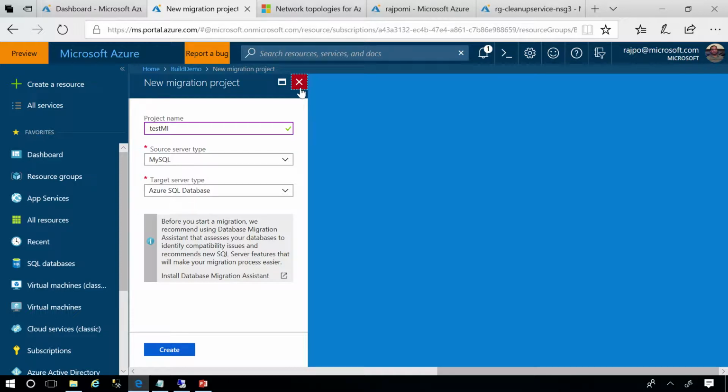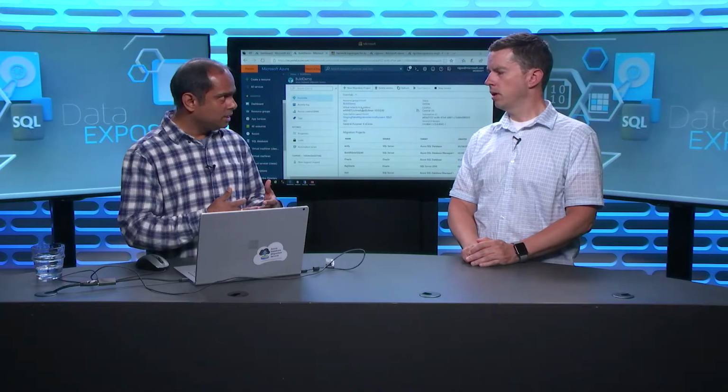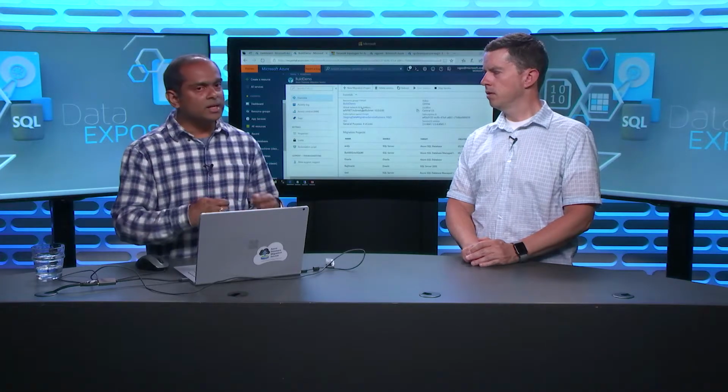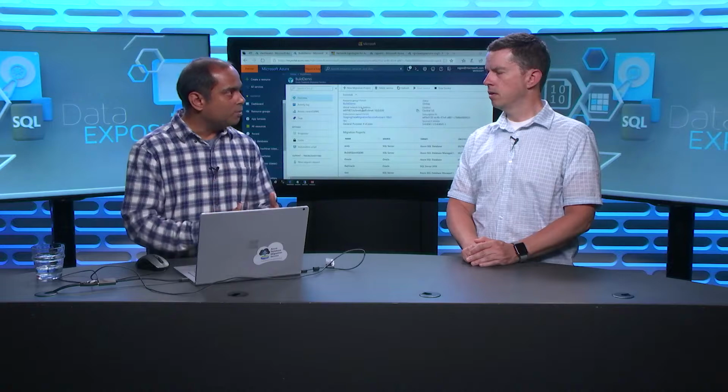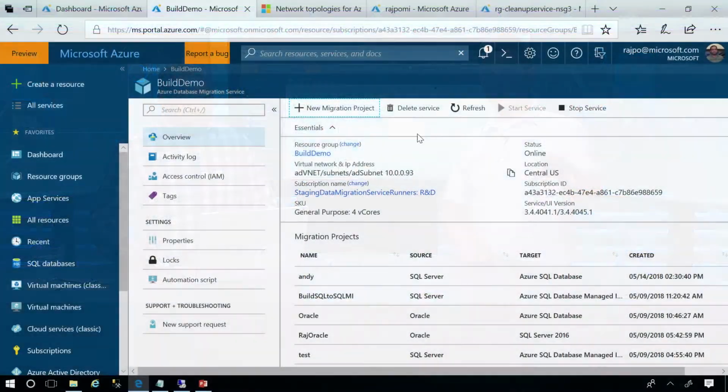So basically, the reason why we have this project orchestration is, when we talk to a lot of customers, they wanted to group one or more databases into a project where their application has dependencies. So for instance, I told you the Stack Overflow application has 2 databases that it is dependent on. So you can create a migration project and add these 2 databases to that project, so you can migrate as a group. So the service that you're seeing here, running this project is running all of those different migrations together.